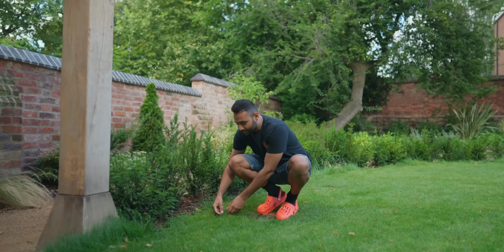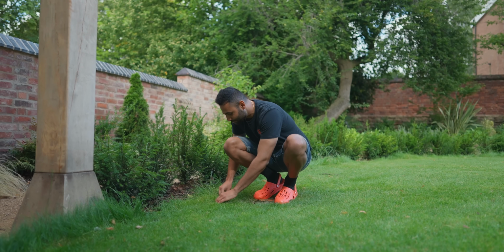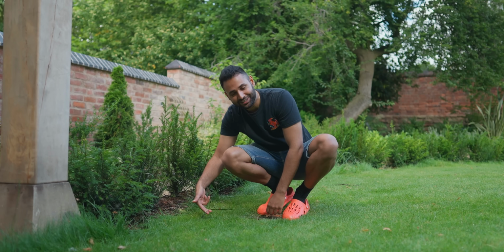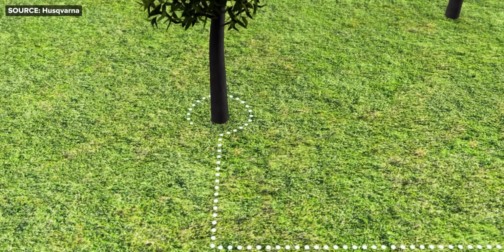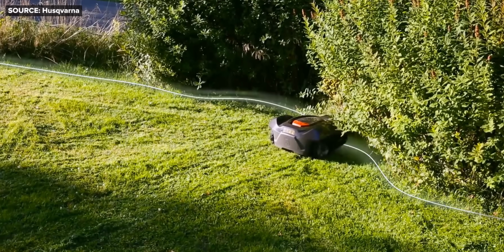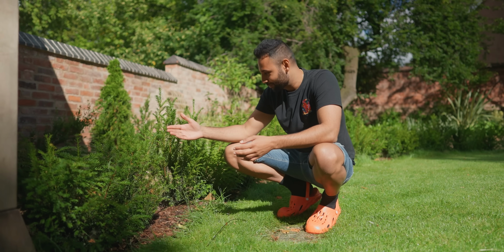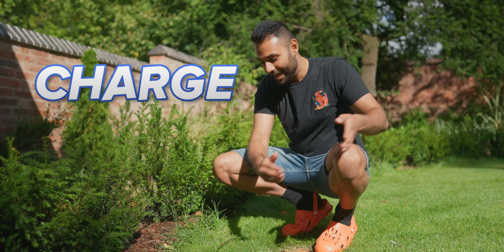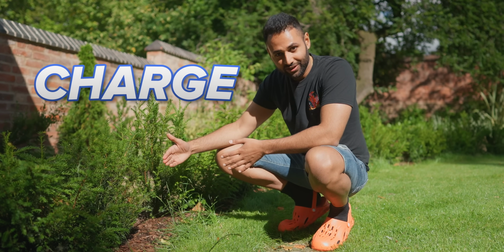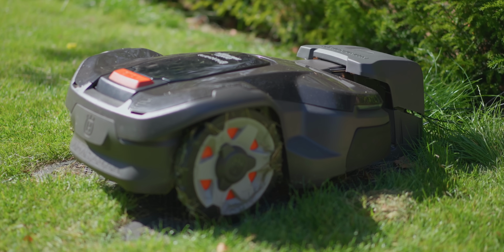So I just manually planted it around the area that I wanted it to cut, obviously making sure it's as deep as possible so the wire itself doesn't get sliced. Let's say you have a flower bed or a tree sitting in the middle, you just loop it around that as part of your boundary. And this wire is a bit of a package deal, really. Because it's not just that it stops the robot going rogue on your hedges, but it also means that when it's time to charge, the machine can just head towards any part of this boundary and then follow this signal all the way back to the charging station, because that's where the signal originates from.